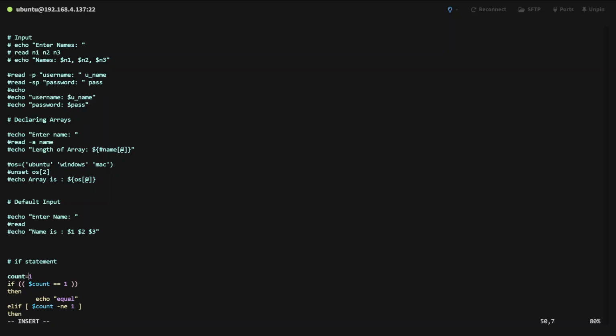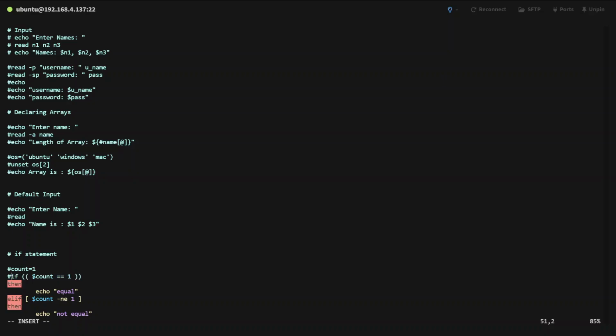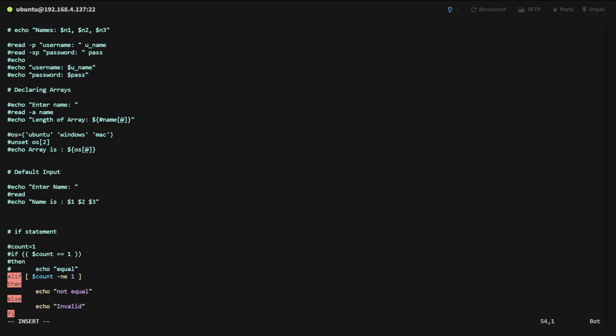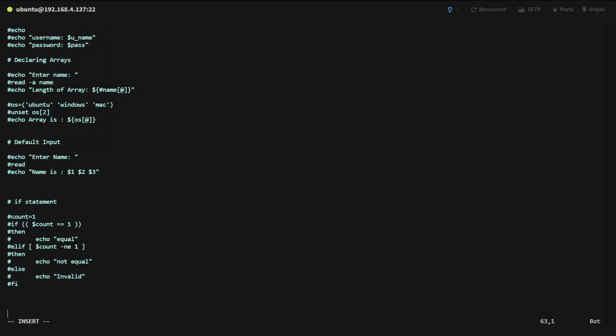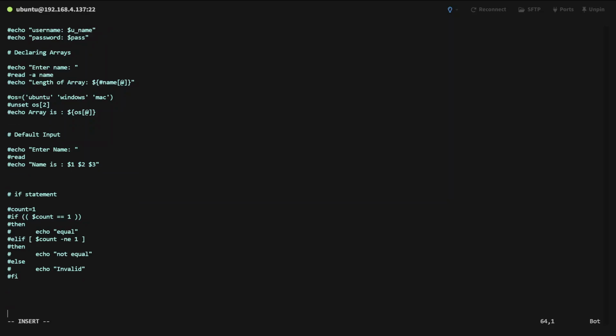Let's comment out these things. This -e flag is basically used for taking input on the same line.